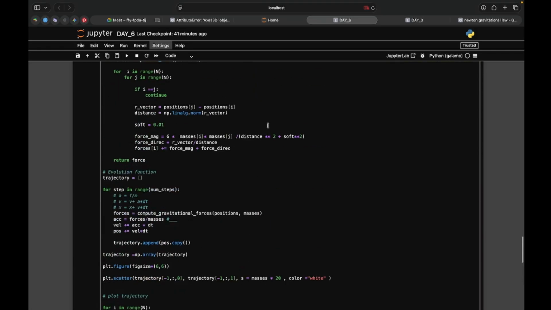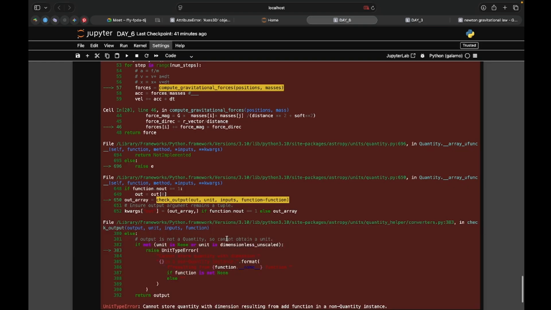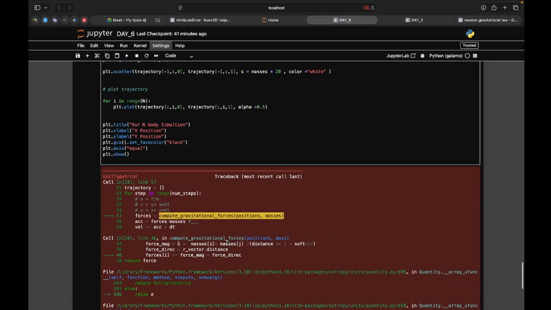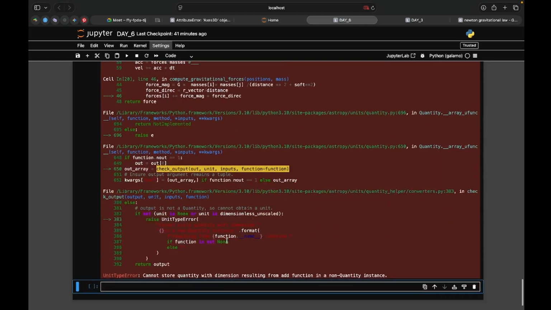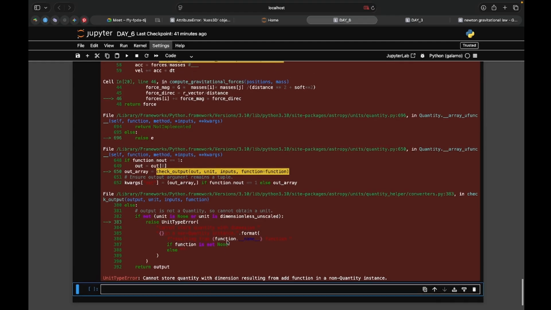Okay, so there is an error here. It says you can't add some things here, but okay, sorry, we have to multiply it. Another thing which is wrong here: can't store quantity with dimensions resulting from adding functions.